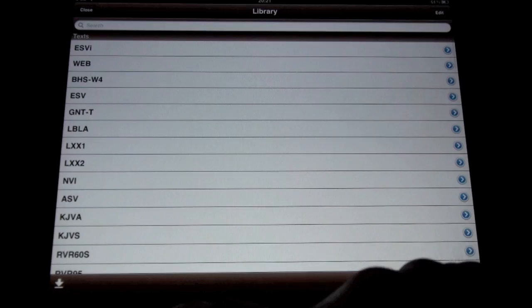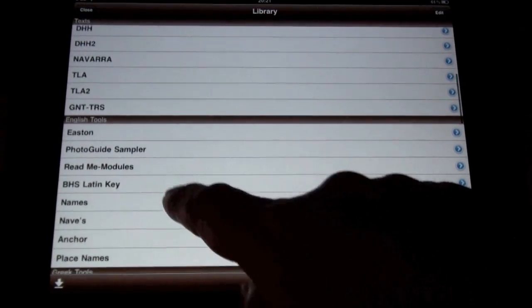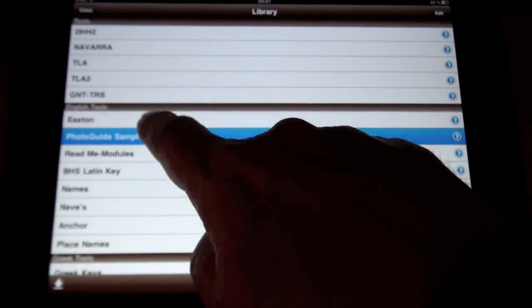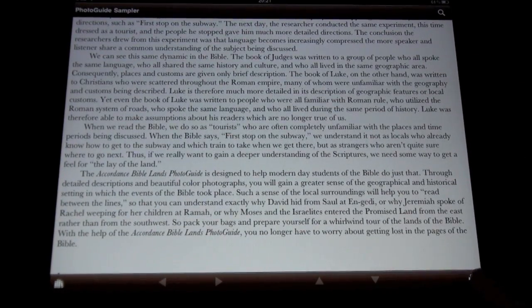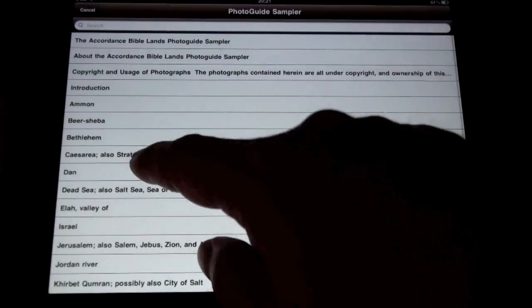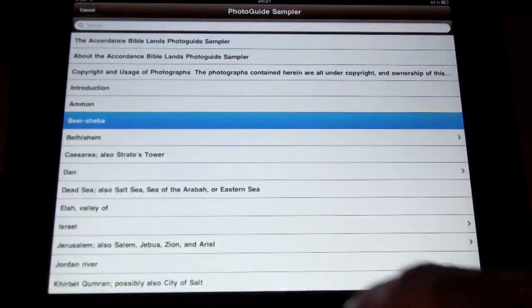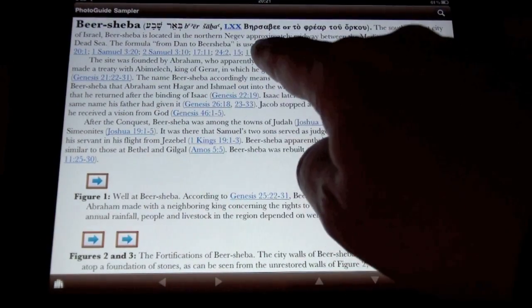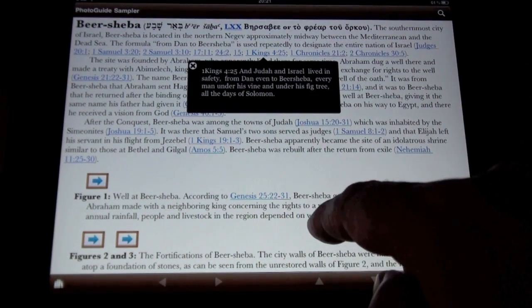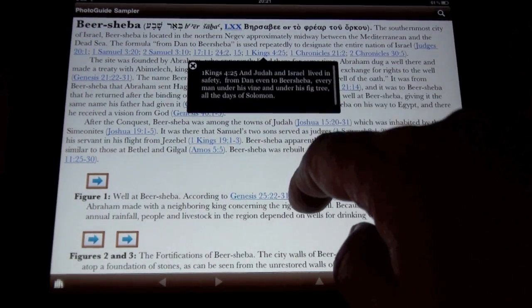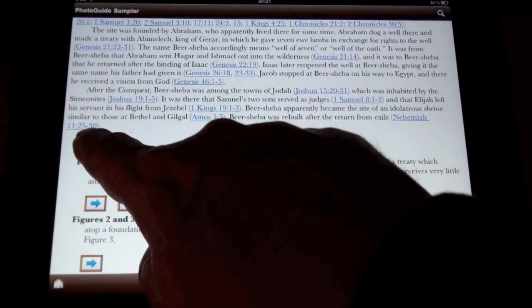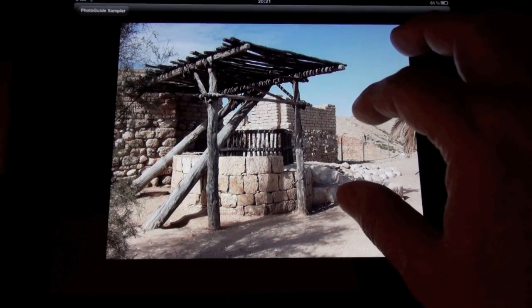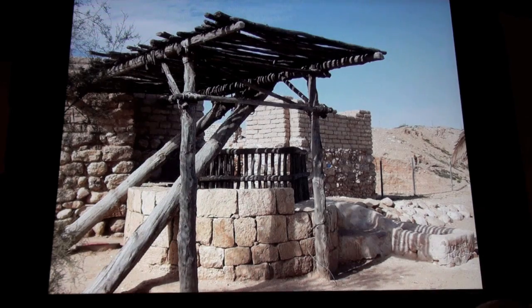Let's go back to our library and look at one of the modules with lots of graphics in it. Of course, the Go To in this particular case allows us to jump to any article or sub-article, and the scripture references open a pop-up when we tap and hold, and there we have a graphics link, and it opens full screen.